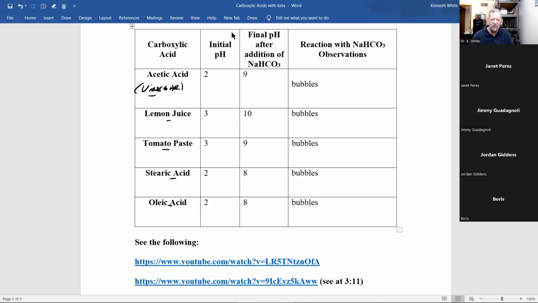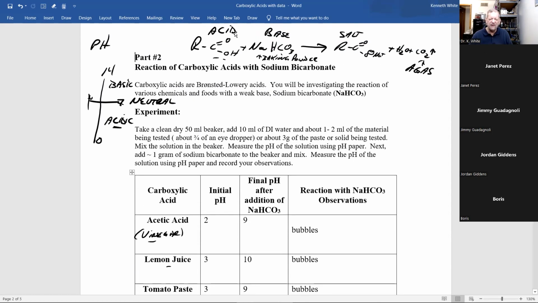And what we do, and we do this in a beaker because it's easier to clean out. In a beaker, put about a third of water, put in the material that you're testing, a small amount, and then mix it so it's soluble. You measure the pH with pH paper. If you're not familiar with pH paper, it changes color at different pHs.